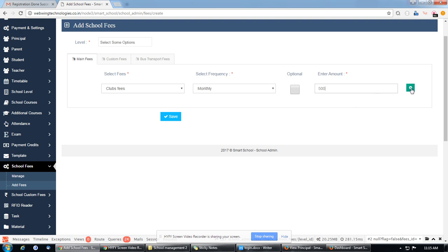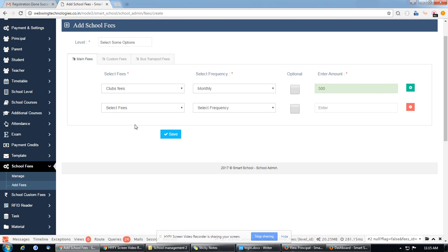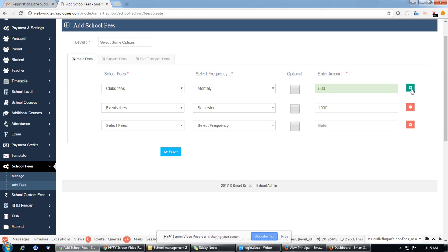We can add multiple fees by clicking on plus icon. So I will add another one, event fees, the semester frequency, and 1000 rupees per semester. You can add multiple by just clicking on plus icon.